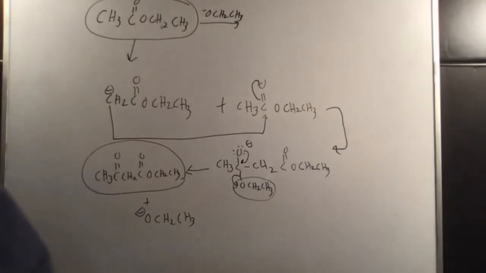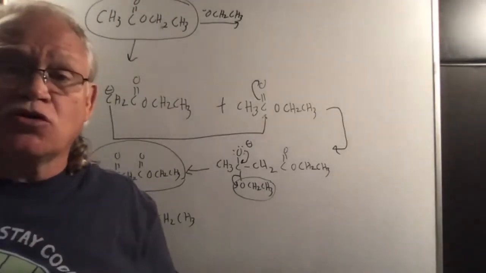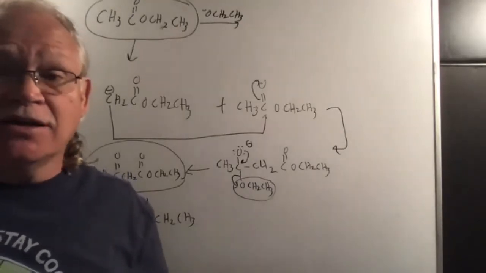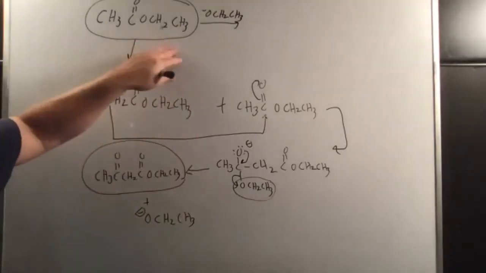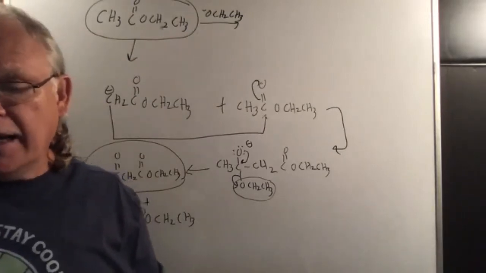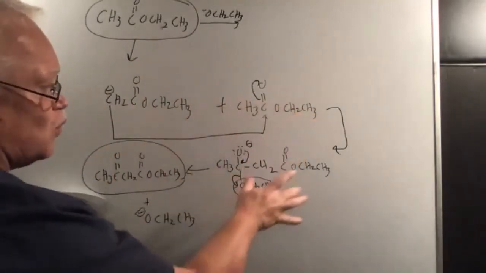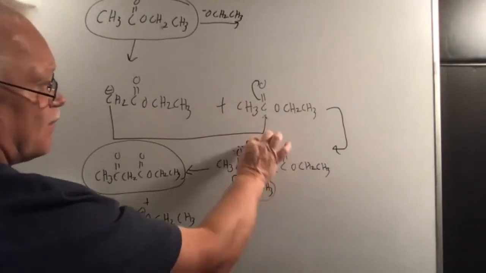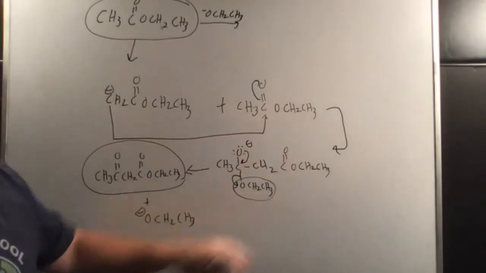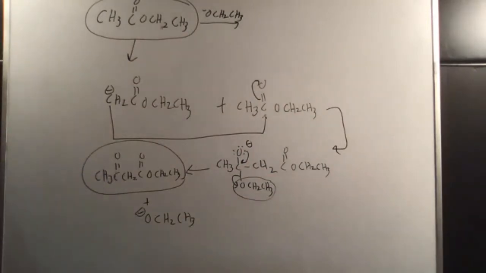As you're writing your notes up for the test, that's something that's important to realize. Two ketones, remember, gave you a beta hydroxy ketone or an alpha beta unsaturated ketone. Now we find that two esters give us a beta keto ester. And again, it's very, very straightforward. The only difference is that once we got to this step, instead of protonating, this pair of electrons could come back down because in this case, we had a good leaving group. So again, notice the product is a beta keto ester.